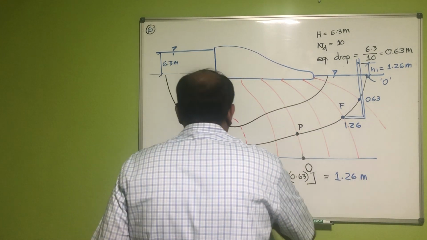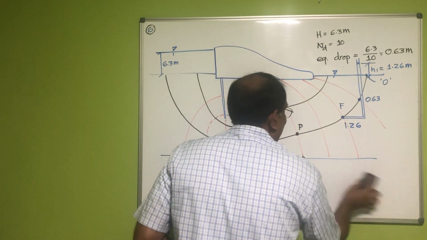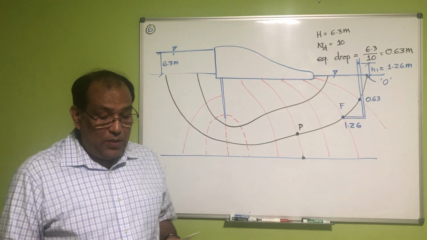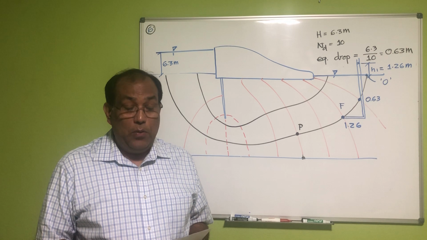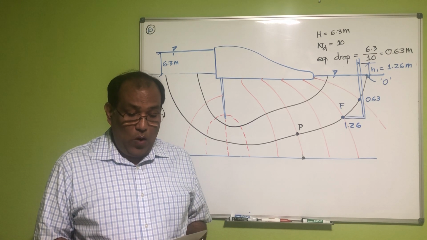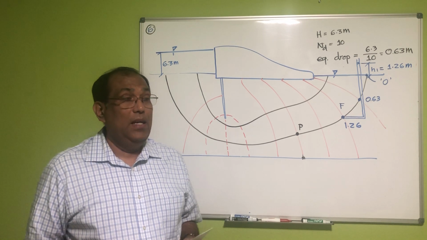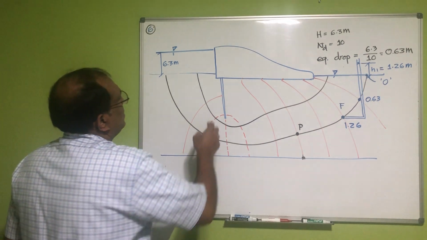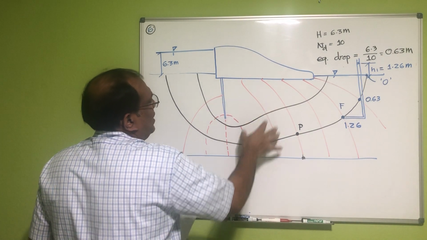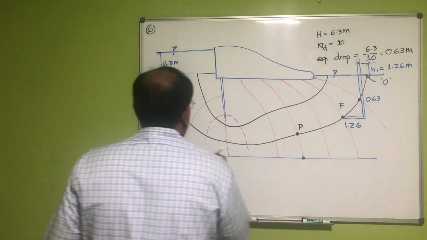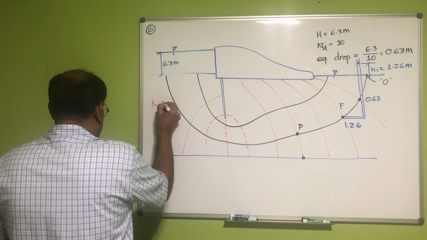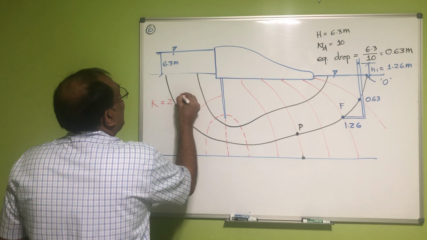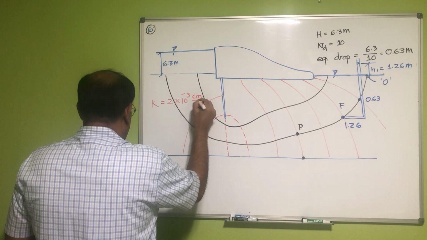Now let's try to do the last one here, which is number 7, based on the same figure here. This one is asking that if the hydraulic conductivity of the soil below the structure is 2 into 10 to the power minus 3 centimeter per second, the flow under the entire structure per day will be how many meter cube per day? Okay, so you can see this is the soil here, and the hydraulic conductivity of the soil K here is 2 into 10 to the power minus 3 centimeter per second.